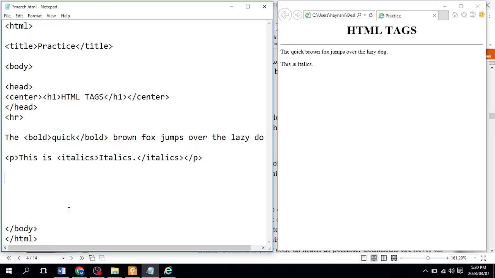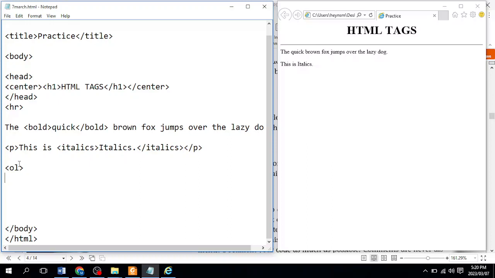Okay, let's look at this page I gave you. There's something else they have here, which is a list. You see OL and UL. Those are two ways of creating a list, and I'm going to do both of them with you. You can look on the screen or on the page. Let's start with OL, ordered list. I'm opening my tag, and you will see I'm not typing anything next to it, otherwise it's going to look a little bit cluttered. So I'm opening my tag, and I'm saying OL.